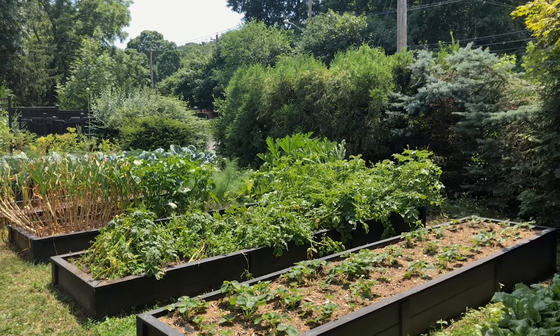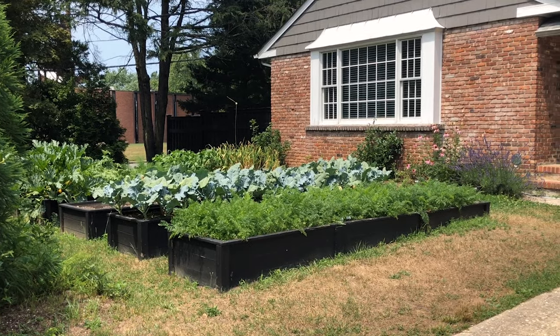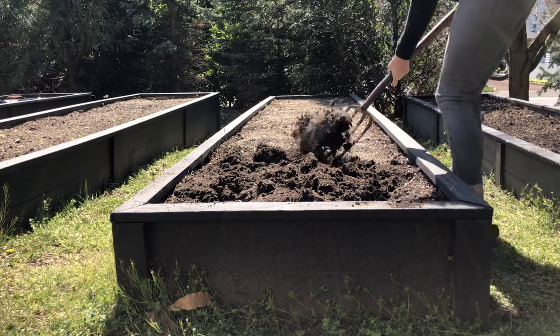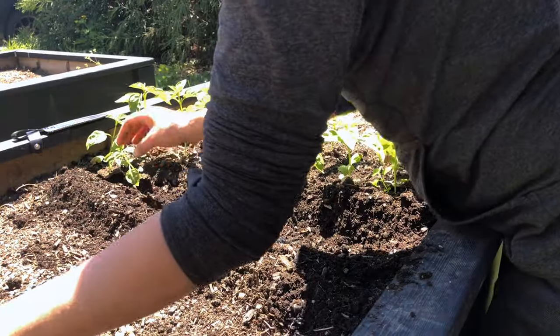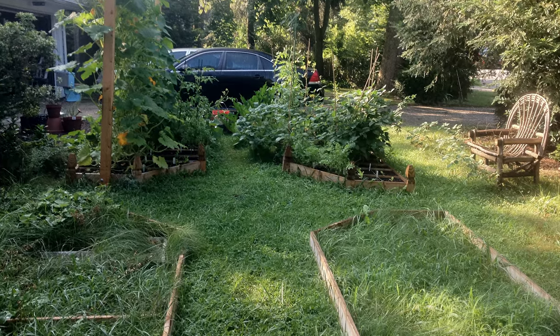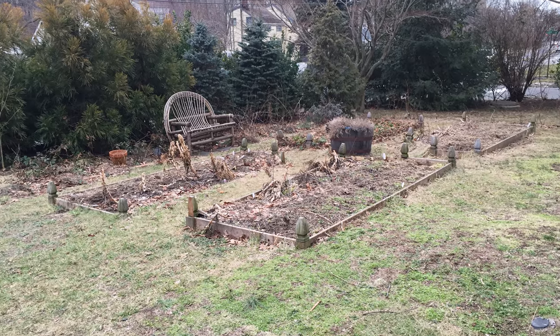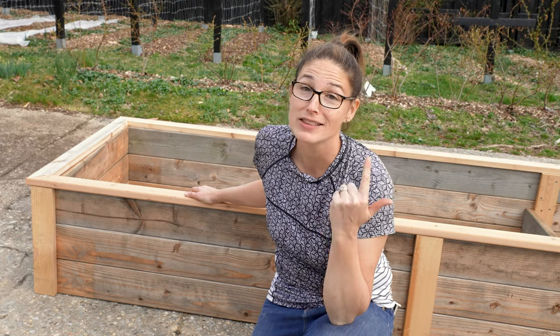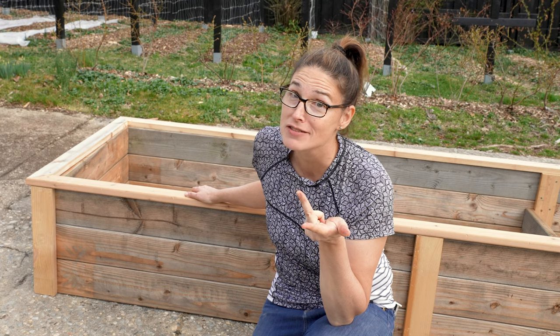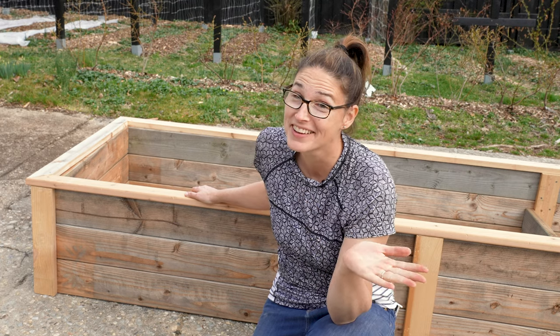Raised beds are popular because they usually provide better quality soil, less compaction, better drainage, and better ergonomics. But depending on the design, they can get a bad rap for looking unsightly. So good news is that with a little extra effort, we can make something that will work better, last longer, and look pretty awesome, if I do say so myself.